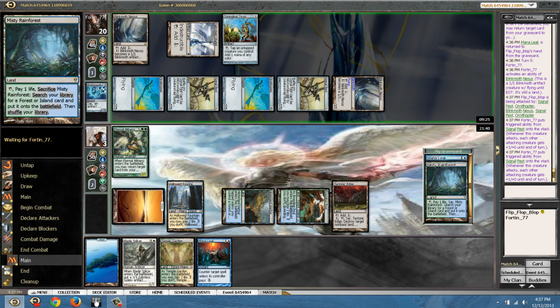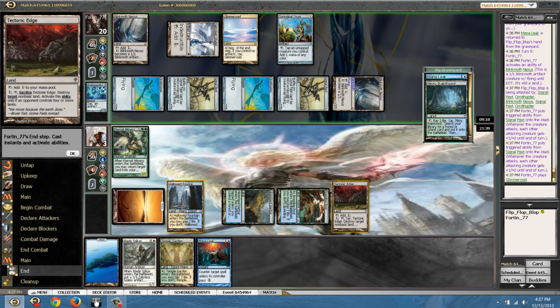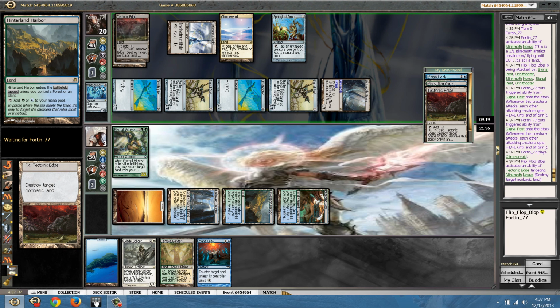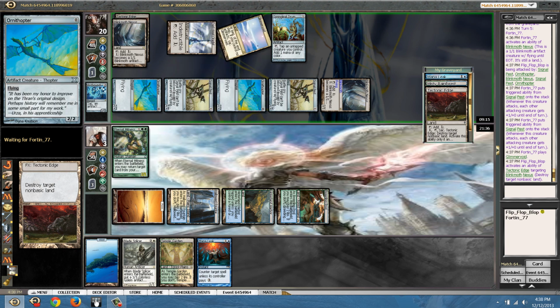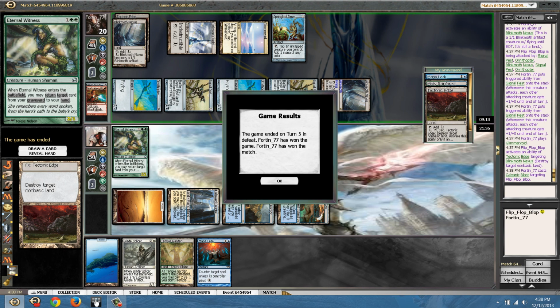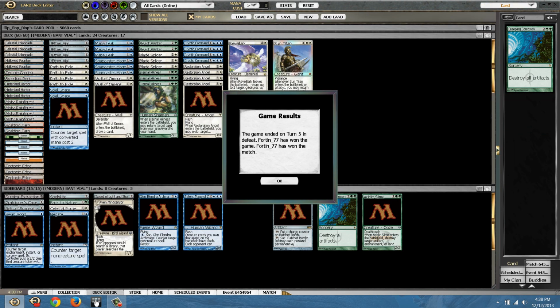So Creeping Corrosion for the win, come on, one time. I love you, deck. I love you. But he might have food. Never mind. Oh, if he blasts me now, I'm dead. That was dumb. That was dumb, man. Imagine I really draw Creeping Corrosion next turn. Oh my god. Okay, I'm getting that card.